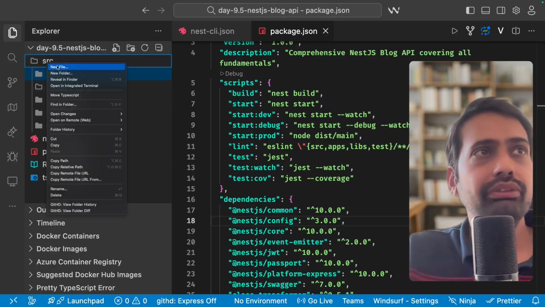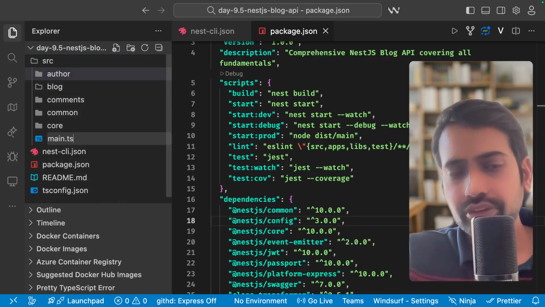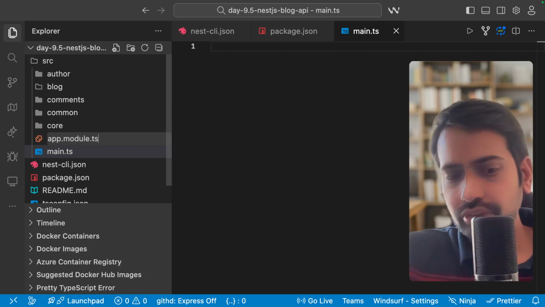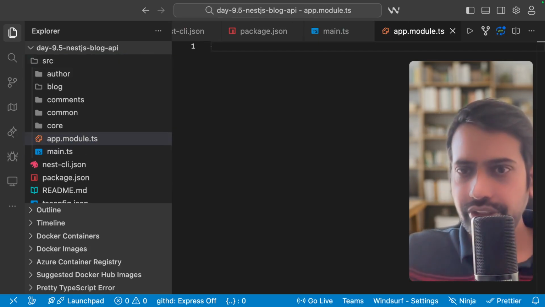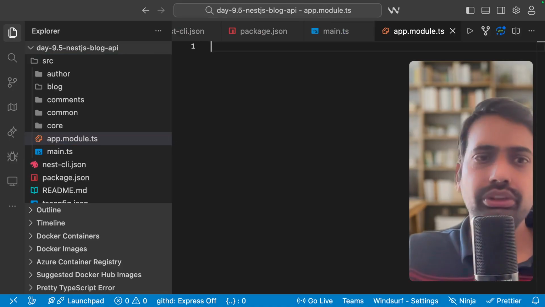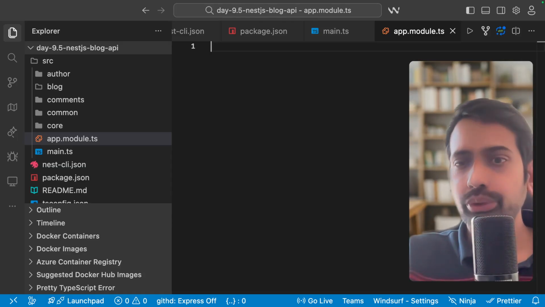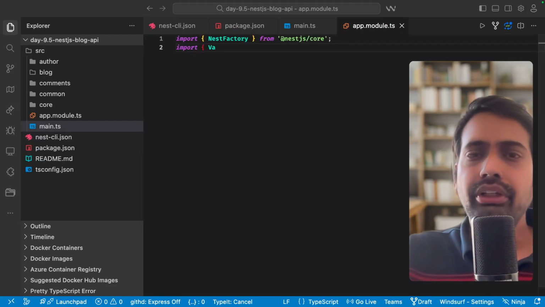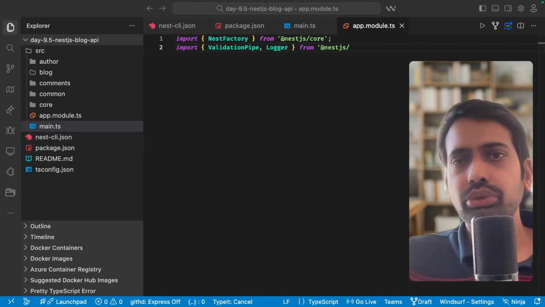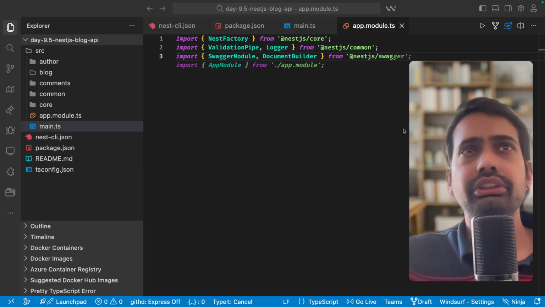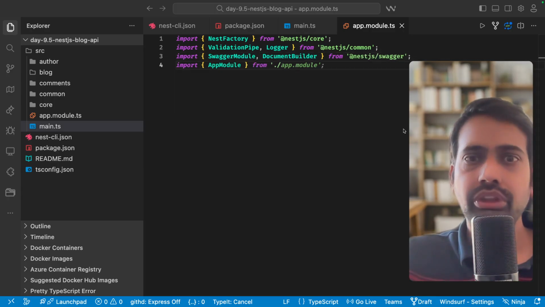And on top of that, we are going to have a main.ts. An app module can be a root module, app.module.ts, right? That will import all the modules which we have. App module will import common, shared, author, blog, comments modules, and then main.ts will start the NestJS application by accessing the app module instance. We are going to use a lot of things here inside app module. So this is actually main.ts. Inside main.ts, we will import AppModule from app.module.ts.